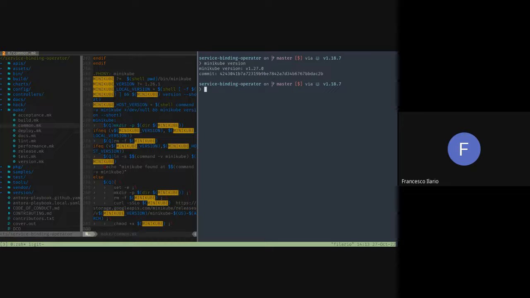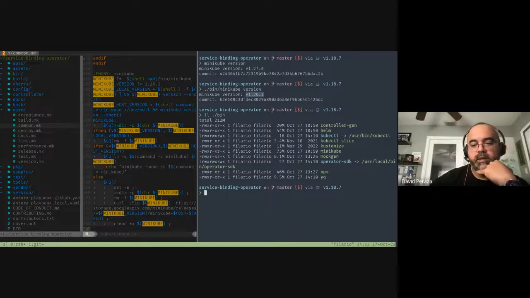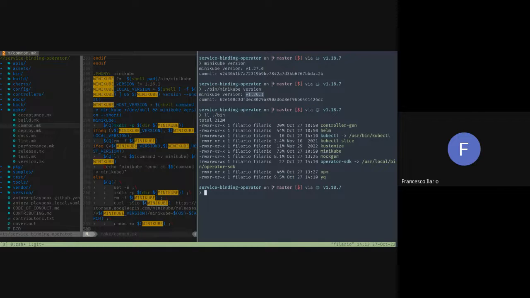And when we run make install tool, the tool will install the specific version of Minikube and won't use the one that is installed in the system. So we have another binary. We do not have a link. We do have Minikube on our system, but we downloaded the specific version that we need. So the two binaries are living side by side, basically. But then you need to set your CLI to use the correct one.